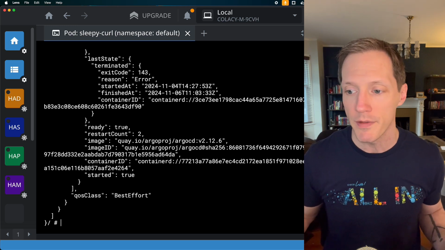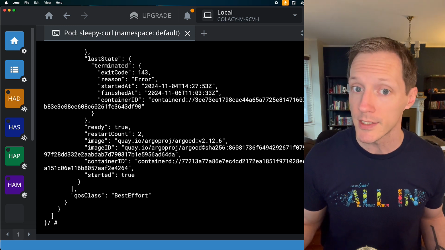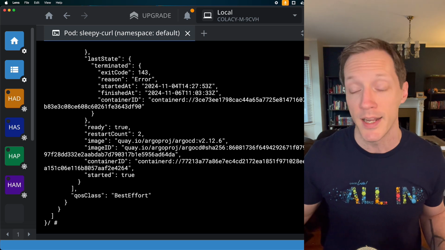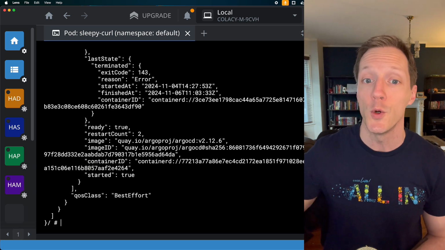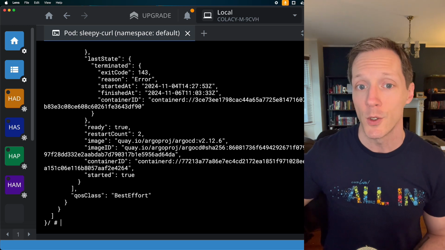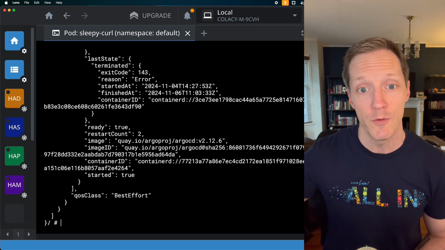You still need some sort of authentication mechanism. Could be MTLS. If you do MTLS, you don't have to add a bearer token. But if you don't have MTLS set up, bearer token's a great way, and Kubernetes provides the bearer token for the service account that you've bound to your pod.